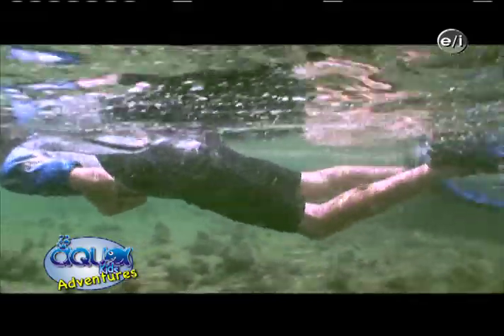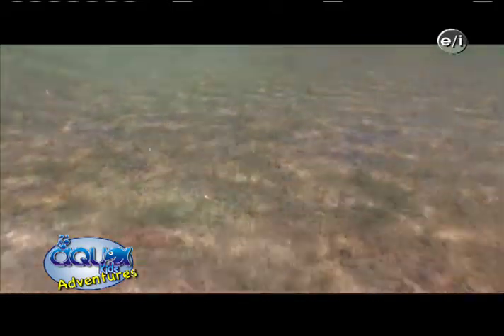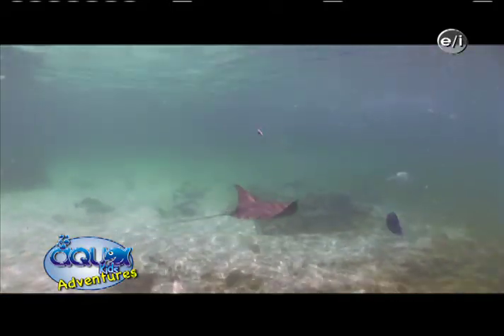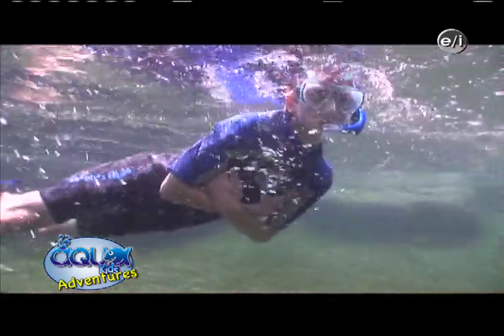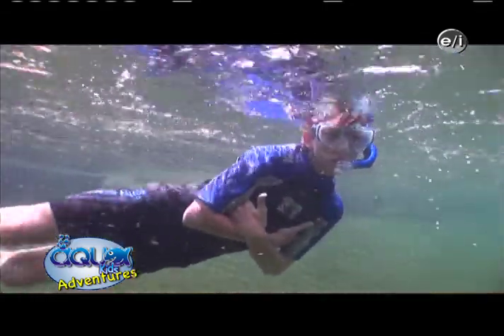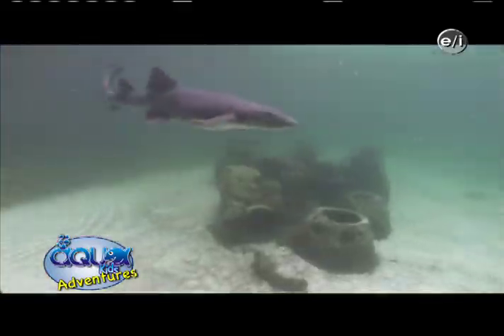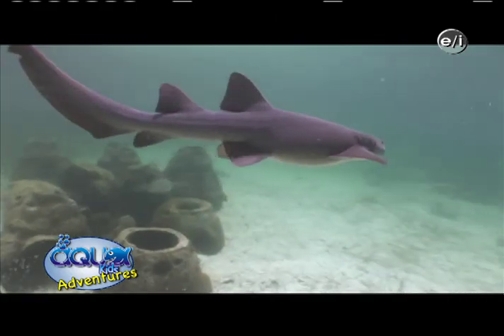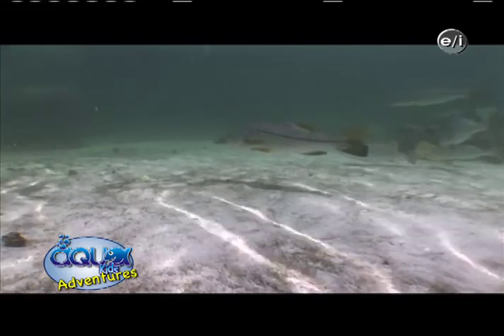As I entered the water I was completely amazed at the clarity. You could see so many fish. I made sure to keep my hands near my chest area in order to become a more predictable snorkeler and to ensure that I did not disrupt any wildlife. And I guess it worked — look how close this nurse shark came to me. I took a look at the snook and saw the beauty in its simply colored scales.